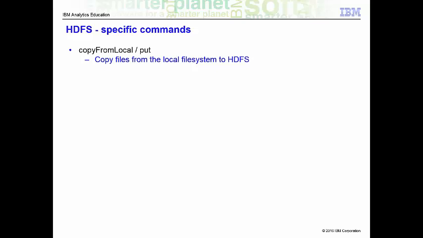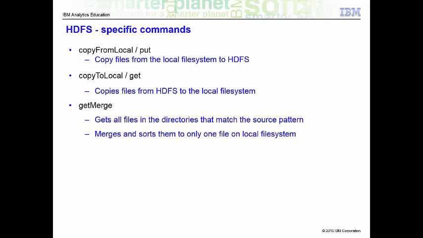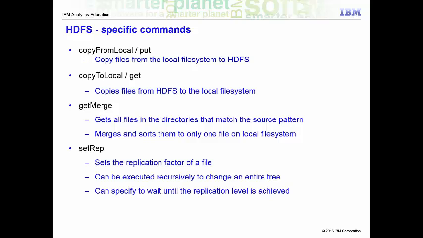They copy files from the local file system to a location on another file system. Their opposite is the copyToLocal command, which can also be referred to as get. This command copies files out of the file system you specify and into the local file system. getmerge is an enhanced form of get that can merge the files from multiple locations into a single local file.